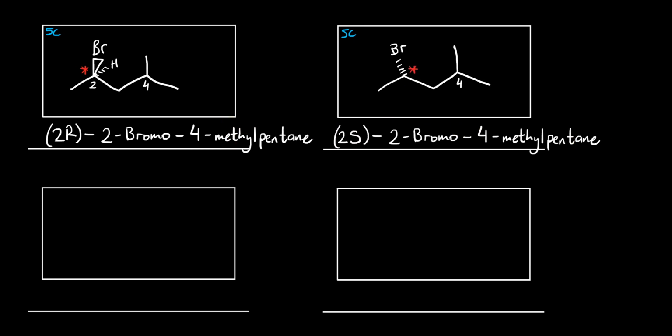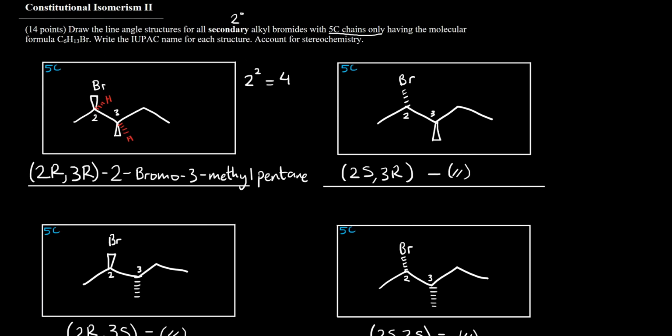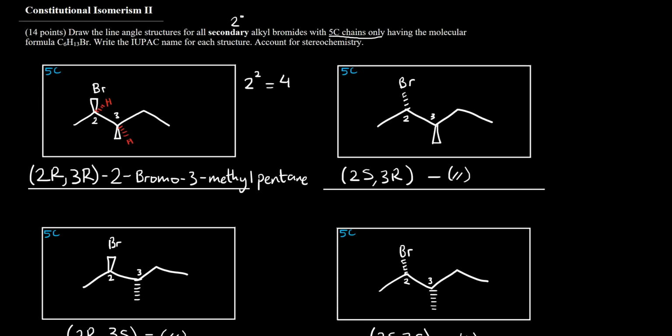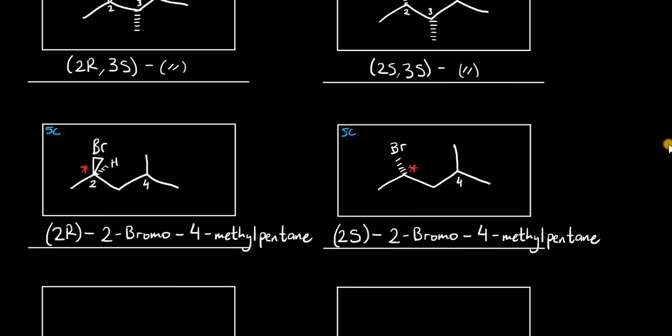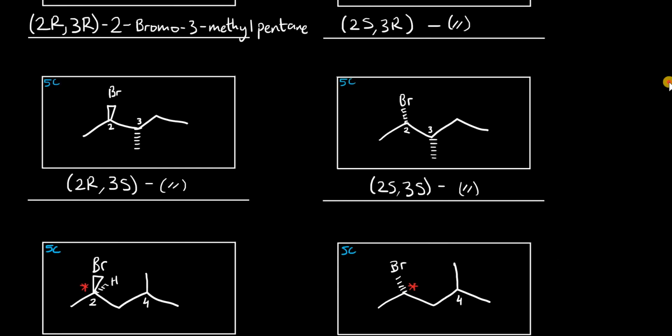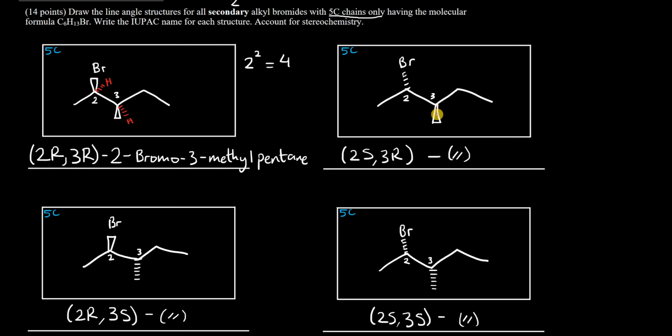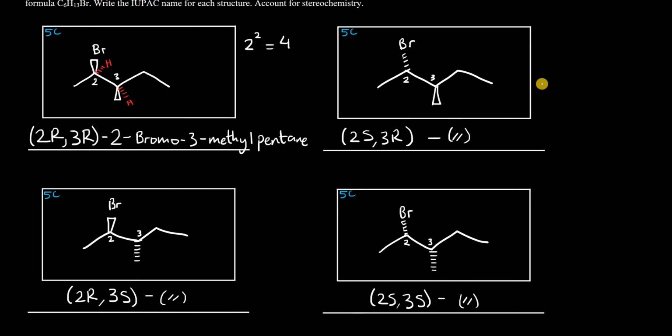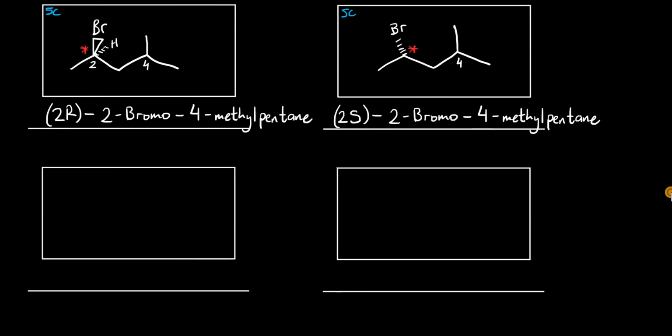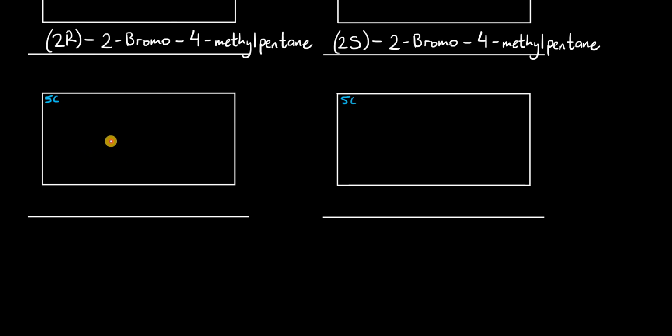Now, so far, we have 6 different structures, 6 unique structures. We have 2-bromo-3-methyls, and we have 2-bromo-4-methyls. But we didn't account for putting the bromine at carbon 3 and moving the methyl to carbon 2. That would give us another unique constitutional isomer. We draw out pentane first. Let's put the bromine arbitrarily on a wedge. That makes it a lot easier to read. Let's put the methyl right here at carbon 2.